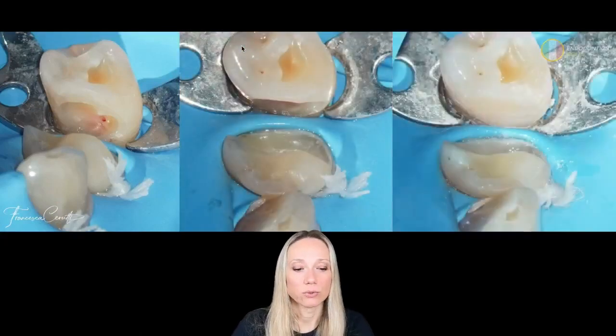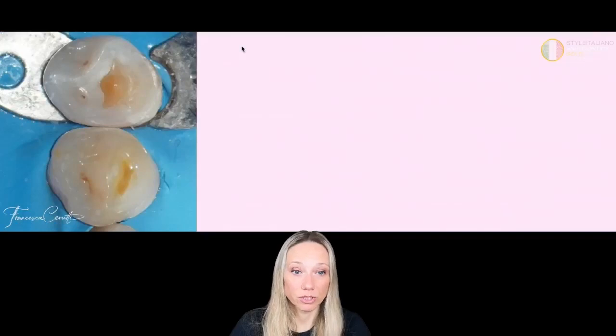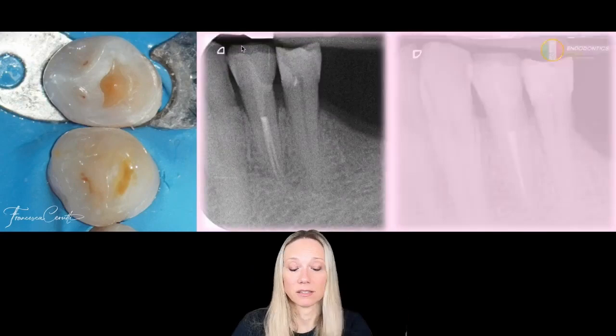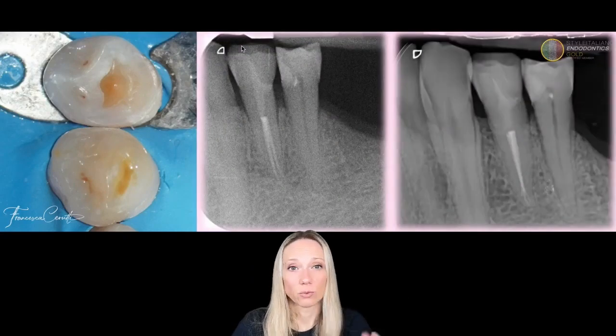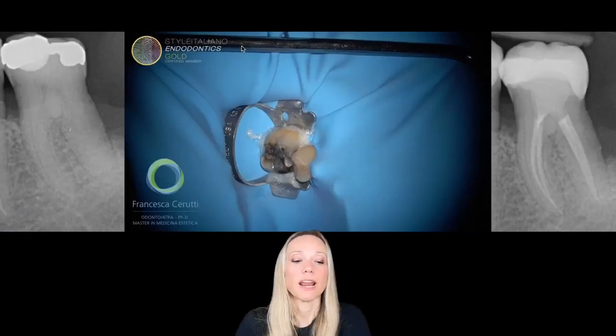And then I also do the direct pulp capping on the second premolar. Immediately I do the build up because I want to make an overlay on this tooth. And this is it. Immediately after, at 1 year follow-up. Still working, both the direct pulp capping and the root canal therapy. And so we see one last case.